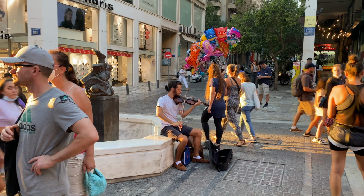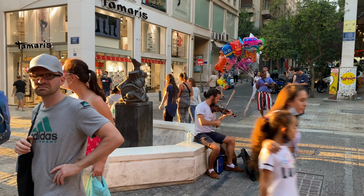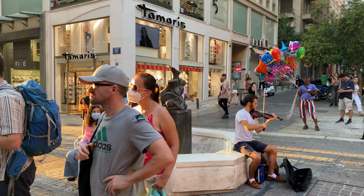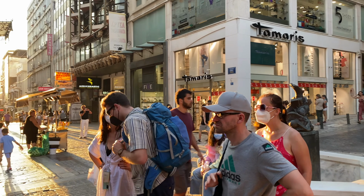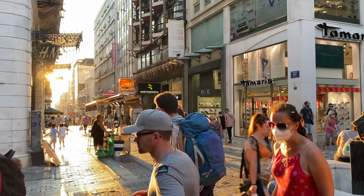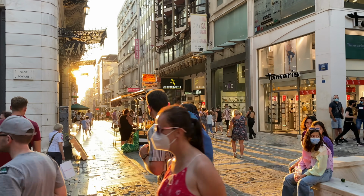Day number 1. Walking tour. Especially in the morning, get a walking tour. We normally do the free ones. You follow a tour guide around, and then at the end of the tour, you're expected to donate what you think the tour is worth. So you can do the free one, or you can schedule one. But I think starting off with a walking tour gives you a really good sense of the city and also what you want to do for the rest of your trip.